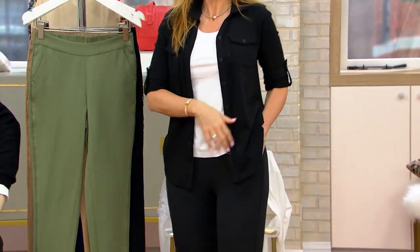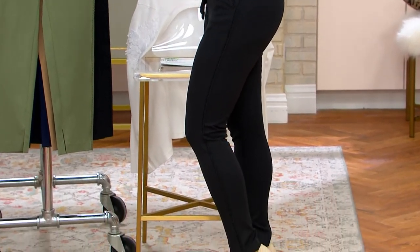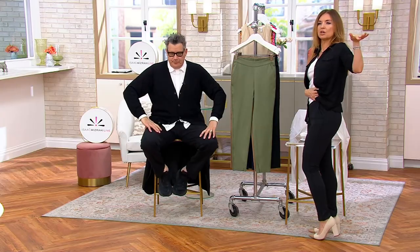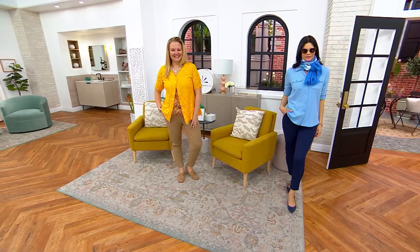There are days where you go, I can't mess around with my mood today — I need to feel good about what I'm wearing, I'm not going to risk it. You've got items in your closet you go to, like that one pair of jeans that always makes you look great. These are the pants where you go, this is the day I'm going to feel amazing. And if you go up a size or down a size — whatever size you currently have in your 24-7, that's the size you wear. It melts over your body.